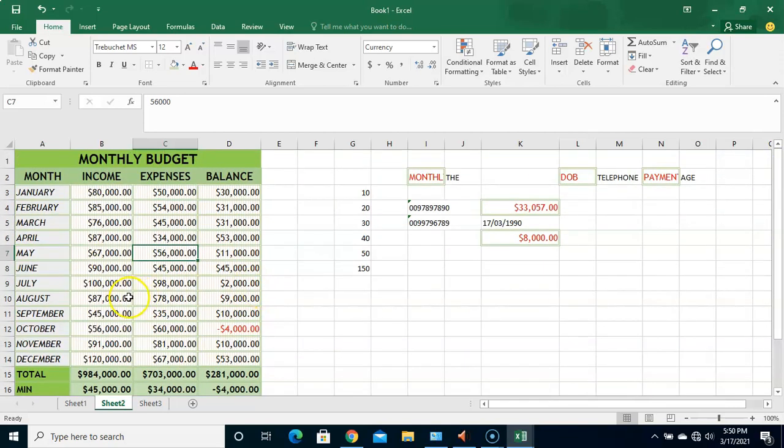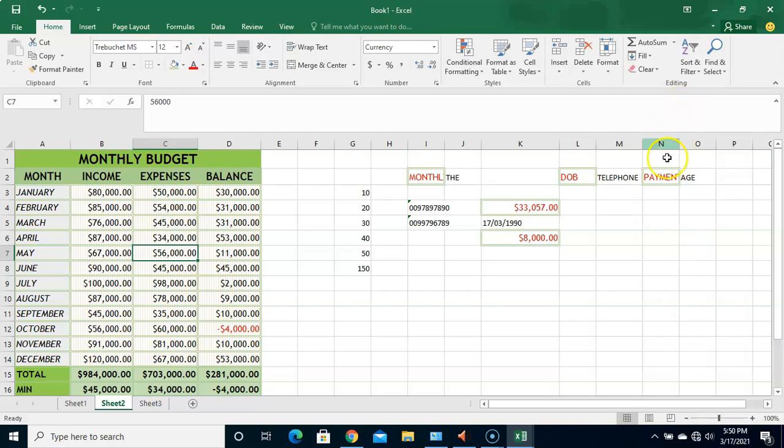But in a situation whereby you have data that has, let's say, 50 columns and 1 million rows, and you're looking for a particular piece of data, how are you going to do that? Are you going to keep scrolling over and over? That's going to take the whole of the time.